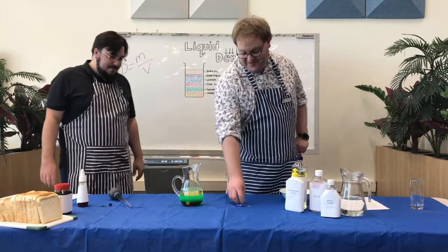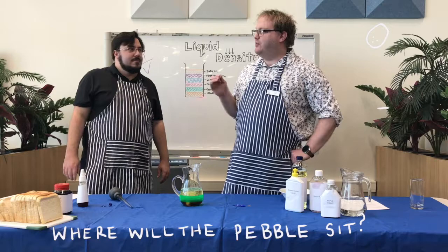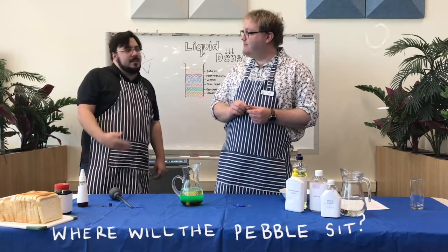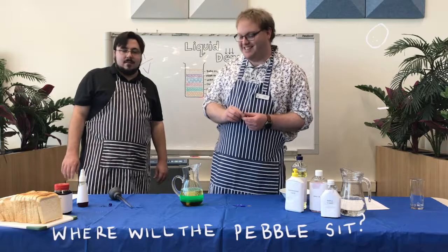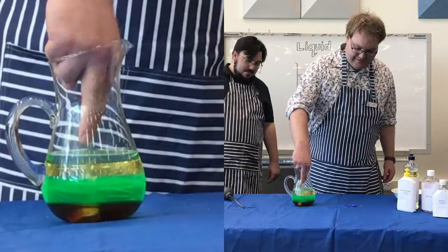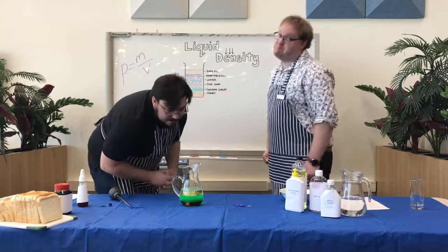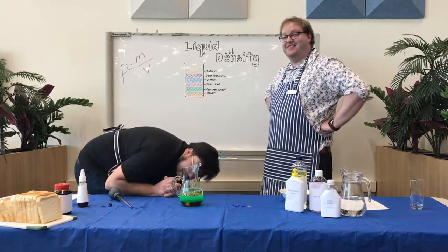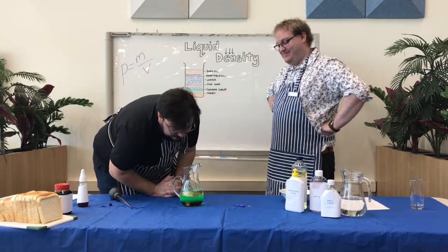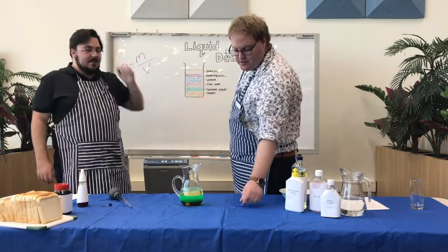There we go. An eraser is not thicker than honey. No. Cool. Next up is a small pebble. I have a feeling it's going to be about the same. I'm not sure. I think it might stop at around the dishwashing liquid. Nice. Let's test it. And due to the colour of the pebble, I can't really see where that went. It's vanished. Doesn't actually exist anymore. No, it went into the honey. There we go. Honey. Alright.